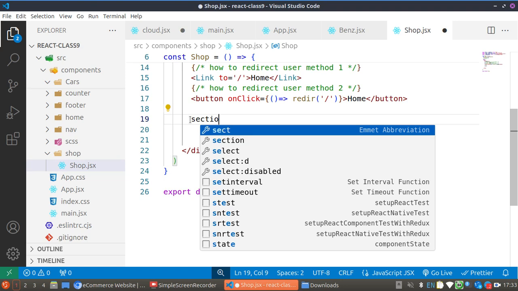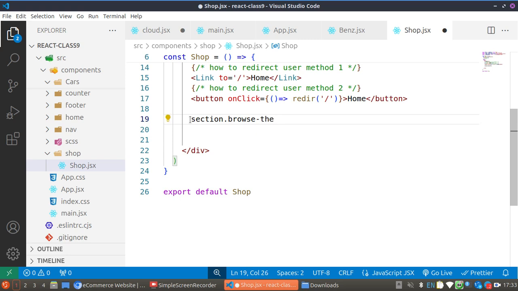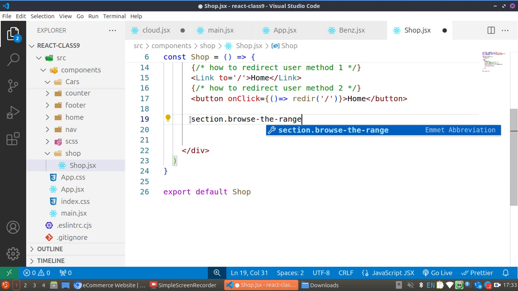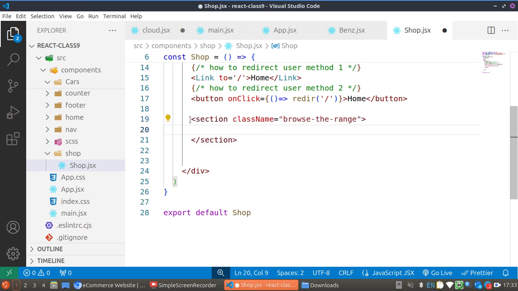So section dot browse range. So I have that, then I paste that.